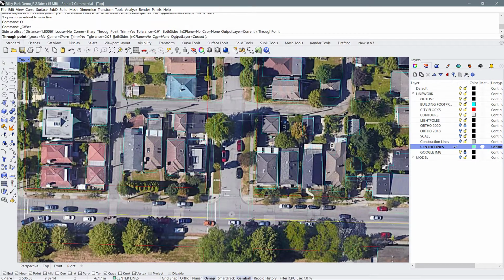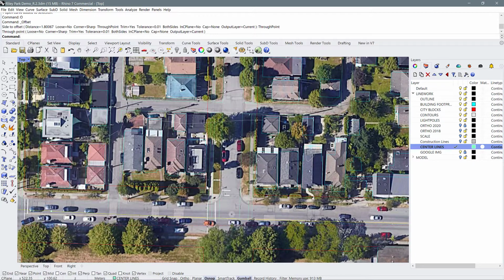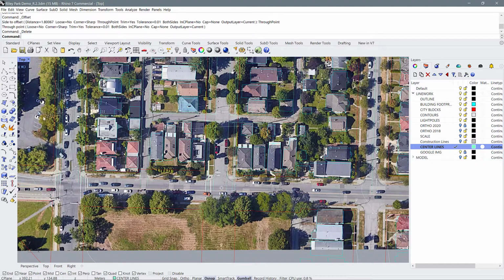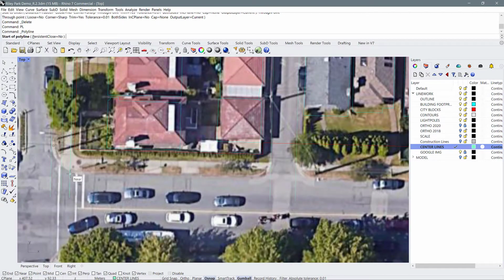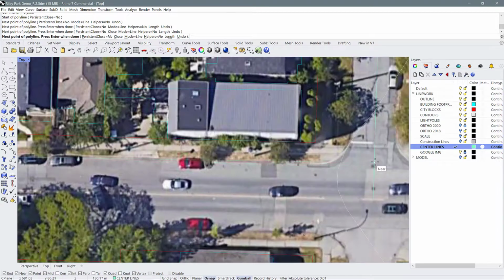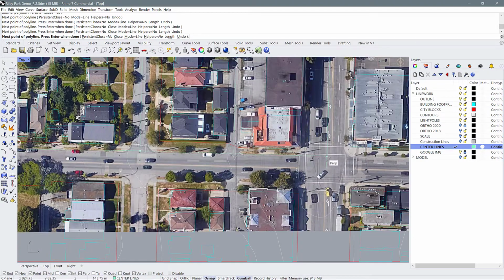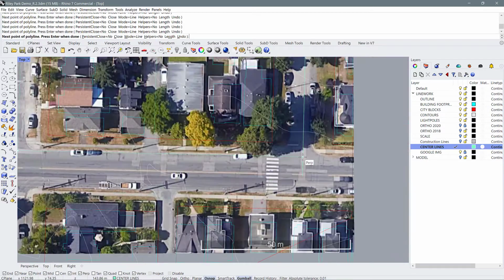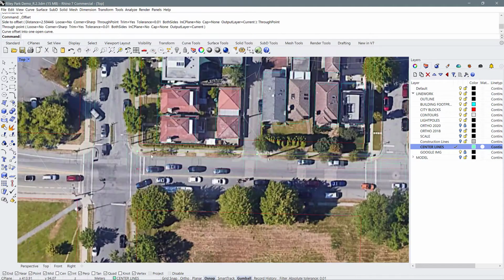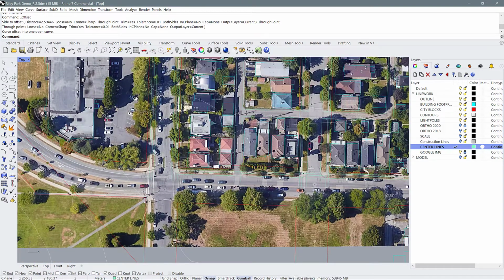And I noticed down here that if I offset the line from the center line, it doesn't really work for some parts of the curb just because of the way the curb is constructed. So what I'm going to do here is just draw my own curb line, and I'm just going to use the Polyline command, so PL for Polyline, and I'll start it here and focus as much as I can on keeping a straight edge according to the curb. I'm just going to draw in this curb line. Okay, so now I can use this as an offset to get the sidewalks that I need in this area.